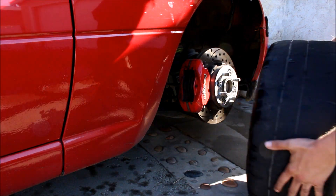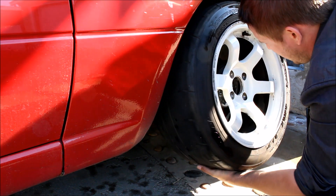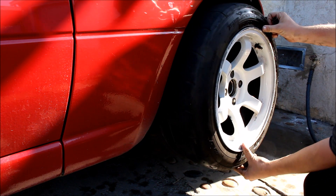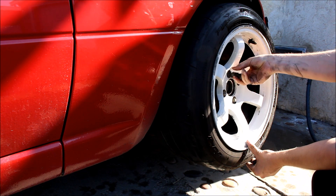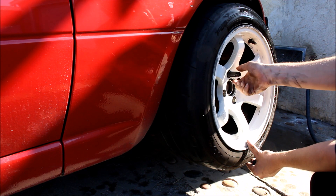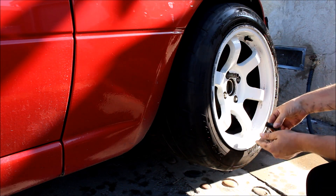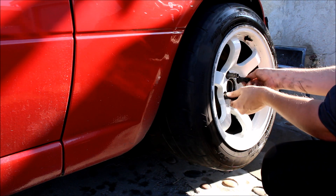Hopefully between softening up the rear suspension a bit and putting the better tires on the back, I'll be able to get a little more traction. The springs are still way too stiff for drag racing, and these NCO tires are definitely the opposite of a drag race tire — they have really stiff sidewalls. The only thing they have going for them is a lot of grip as far as the rubber compound is concerned. A real drag racing tire will have more flex in the sidewall so when you launch the car it's less likely to snap loose and get wheel spin. I'll probably run them at around 15 psi just to get a little bit of extra footprint.